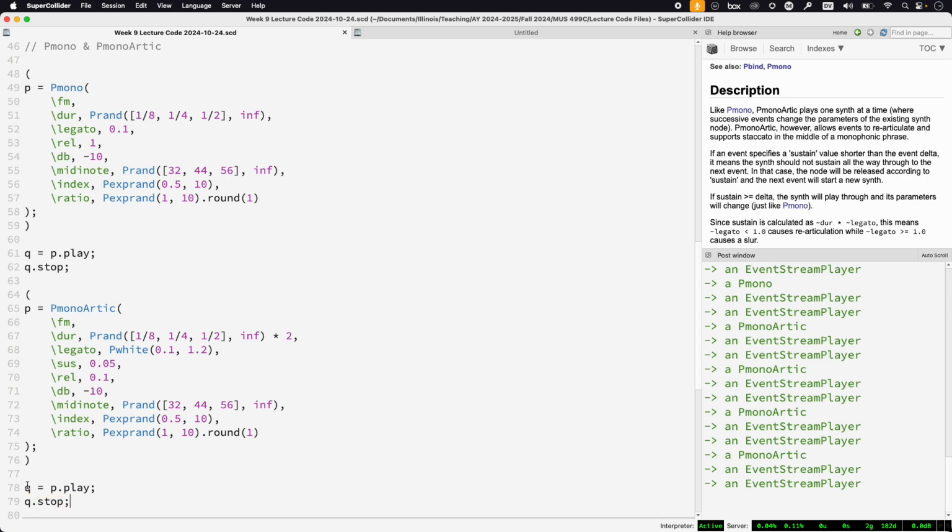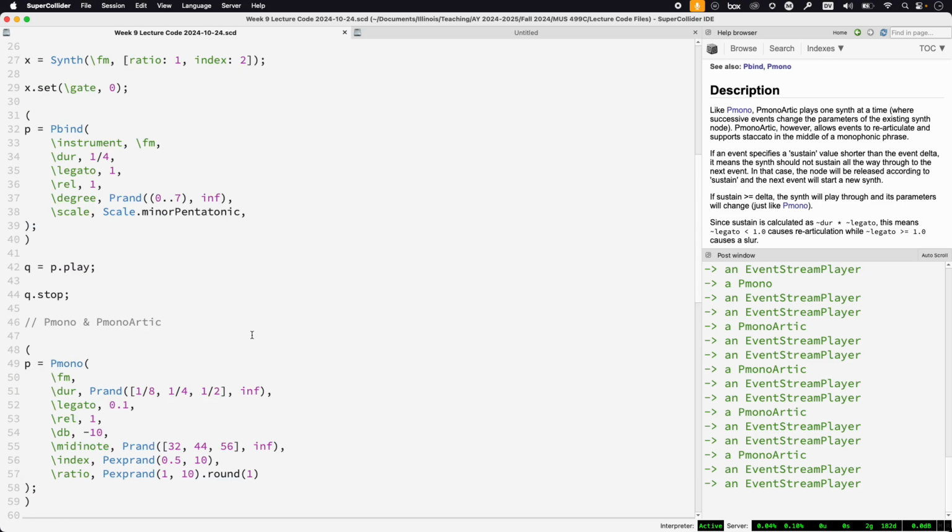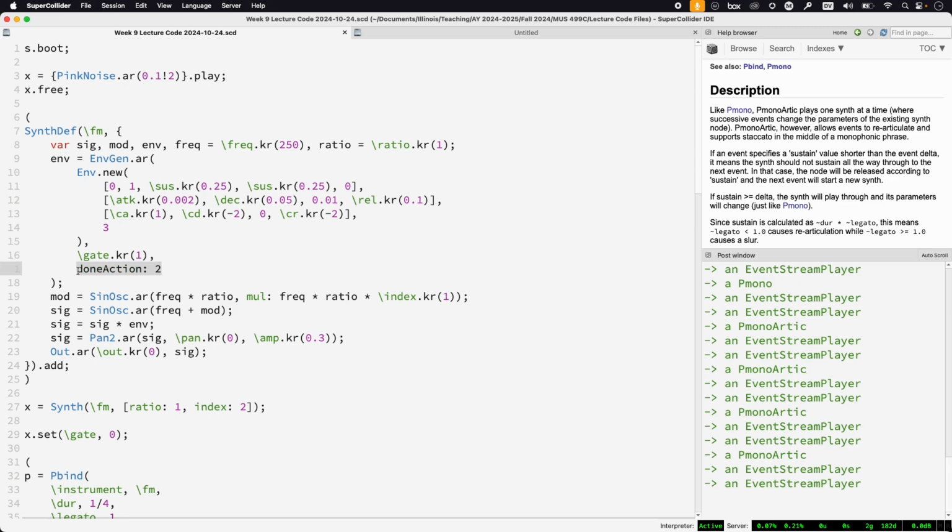So yes, you have a question. Is this smart in the sense that, if your done action was 0 in the SynthDef, instead of 2, would it then just retain the same synth, and instead of making a new synth, just send a gate 1? No, I don't know.